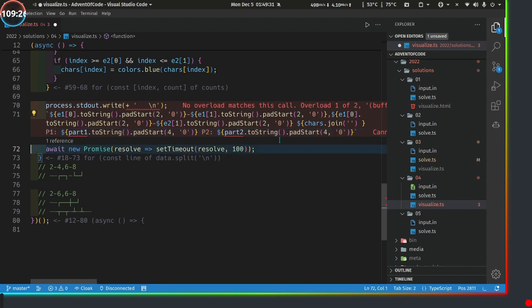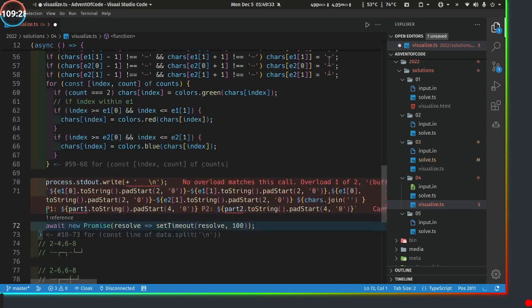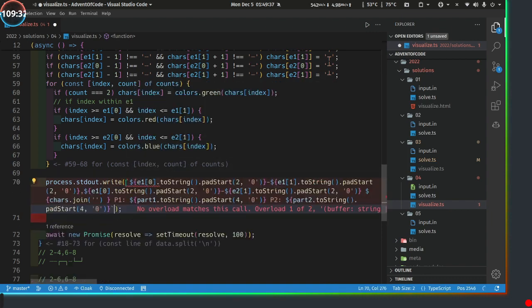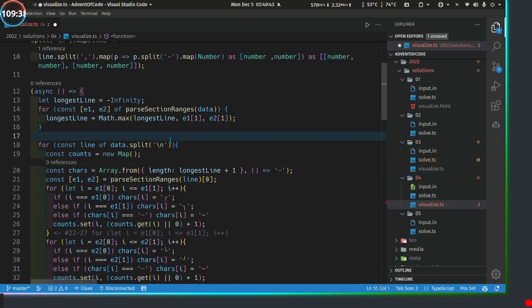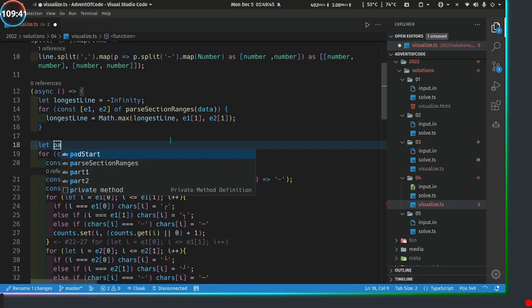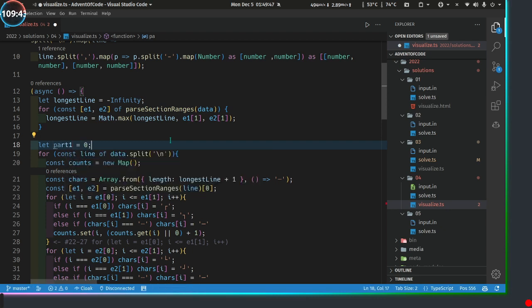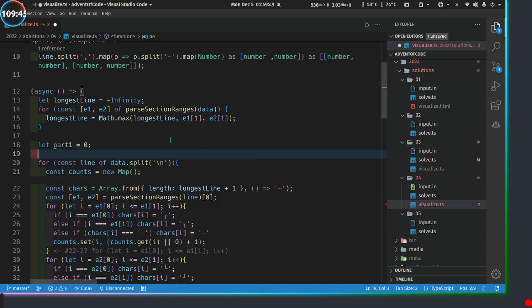We need to actually solve the problem in this visualization code because we haven't been actually solving anything. So let's make those part 1s and part 2s. I think they live outside here. Part 1 equals 0. Part 2 equals 0.